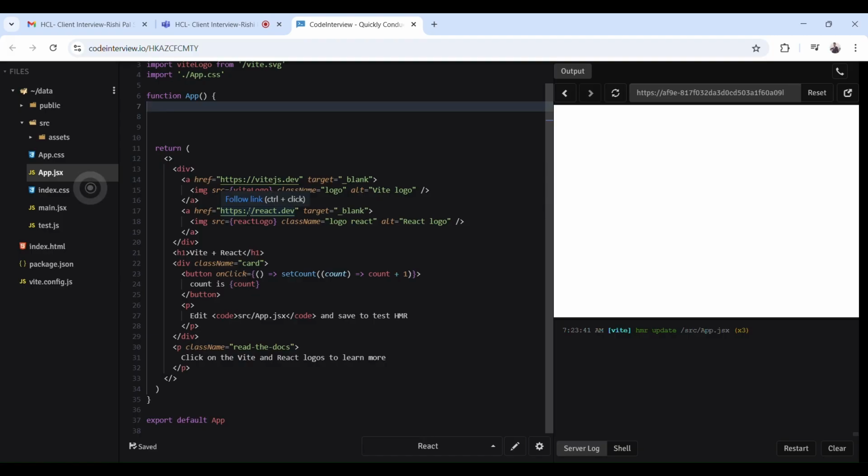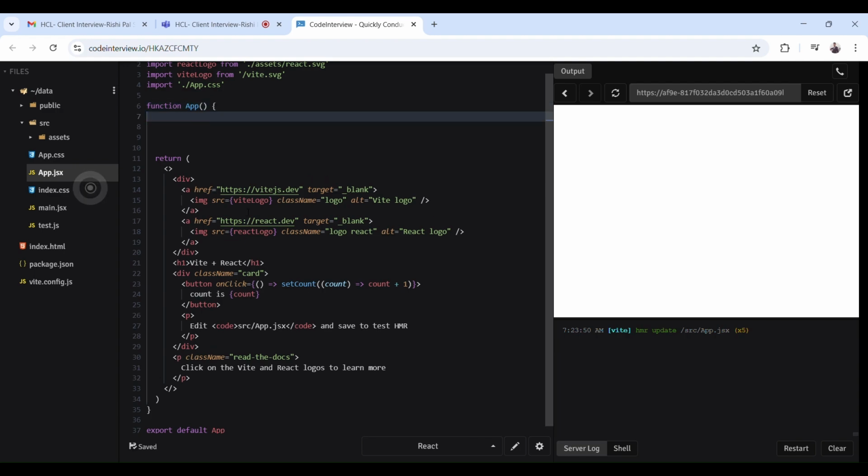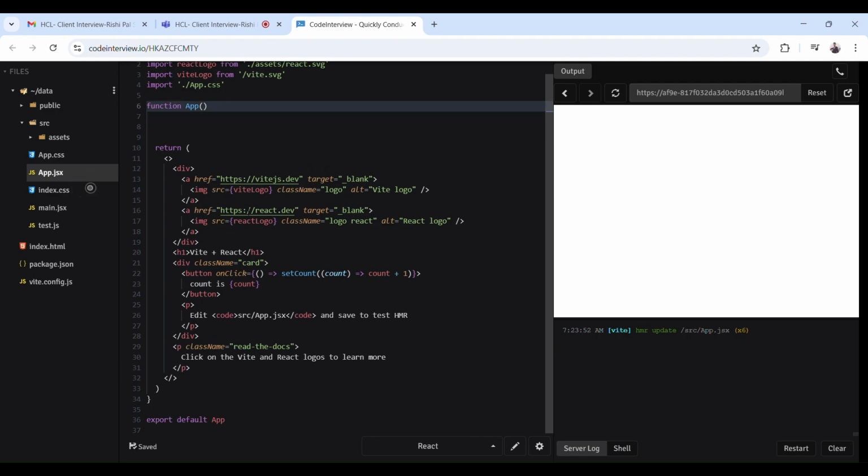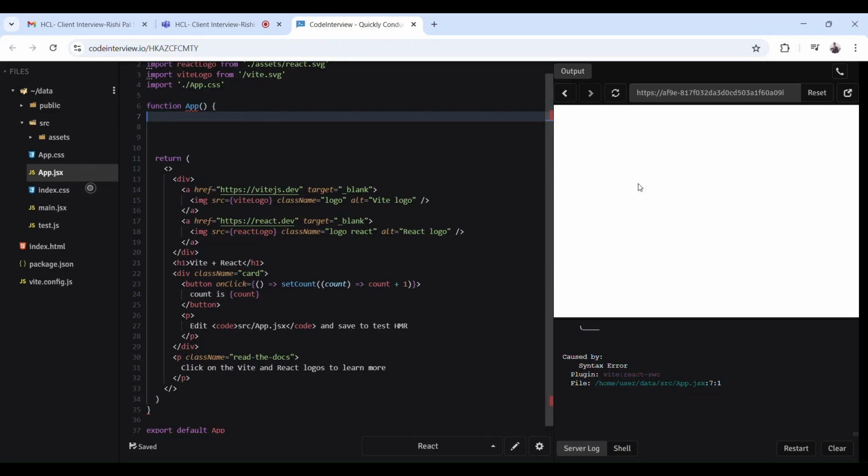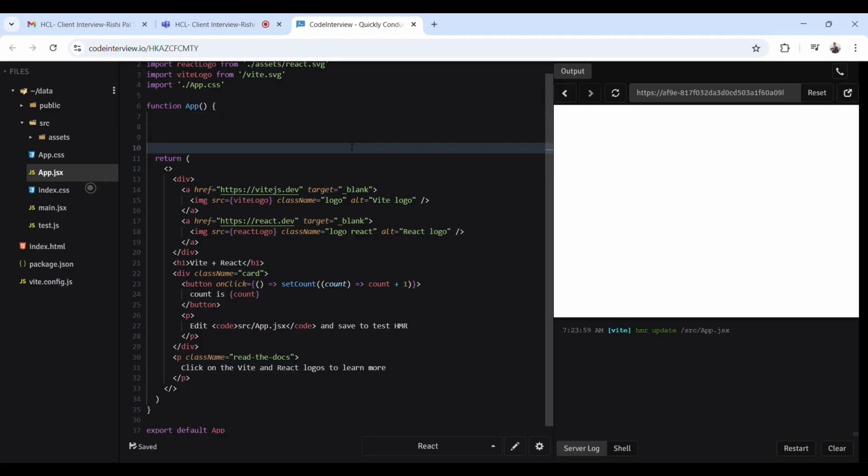Let me. Is it showing output here on the right side?